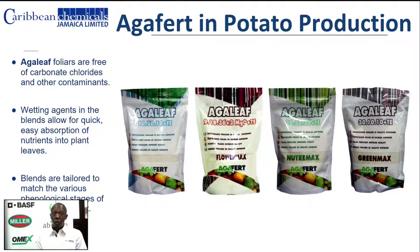And again, Agrofert is one of the newest lines that we've had thus far. Yes, but they're designed with a view in mind that you can apply them within the different growth or development stages of your crop. And so you have the Root Max, as the name suggests. You also have Green Max, which can be paired and combined and used in the early stage of your crop development. And also, you're getting further development when it comes to your tuberization. Most what you put on is your Flour Max, and even though the name suggests that, what it really contains is added phosphorus and potassium.